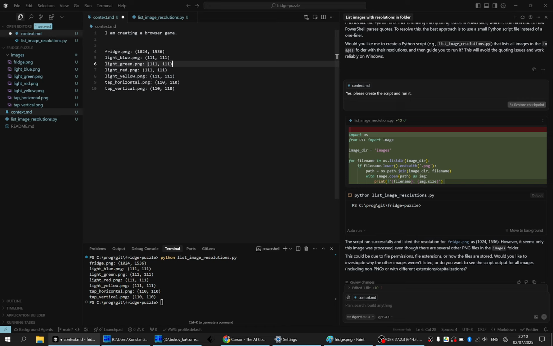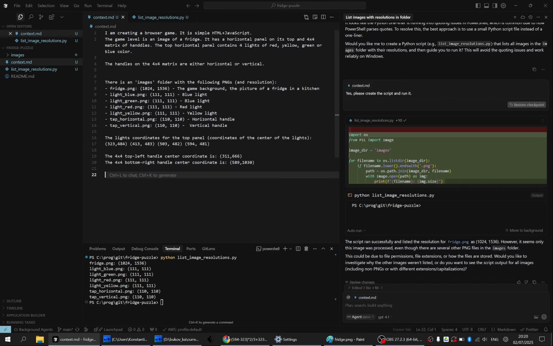Okay, so now I'm going to create some more context here, and to not waste your time, I will pause the recording and let's see the result. Okay, so what I did, I've placed here a short description of what we have for each, 4 lights and the handles horizontal and vertical.